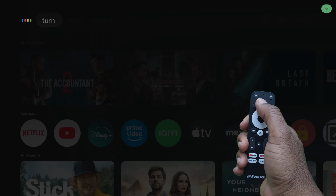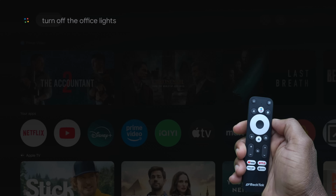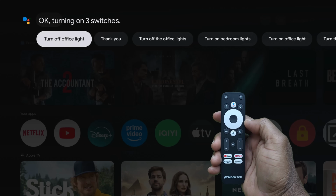Turn off the office lights. Sure, turning 3 switches off. Turn on the office lights. Okay, turning on 3 switches.